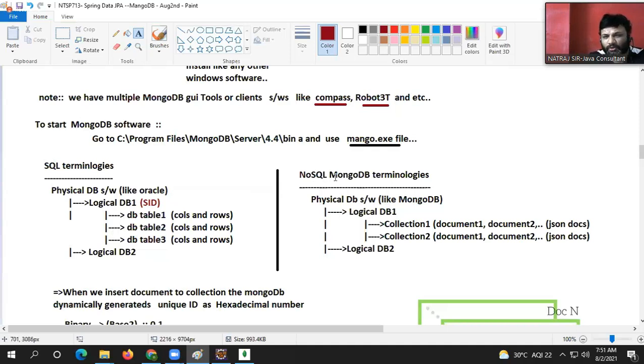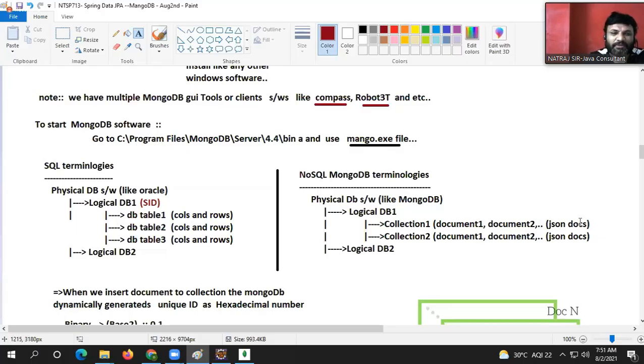Next, NoSQL MongoDB terminologies. Here also physical database software is there, like MongoDB. Here also a logical database is there, guys. In that one, tables will not be there. What will be there? Collections will be there. There is a terminology called collection instead of table. Collections will have documents.